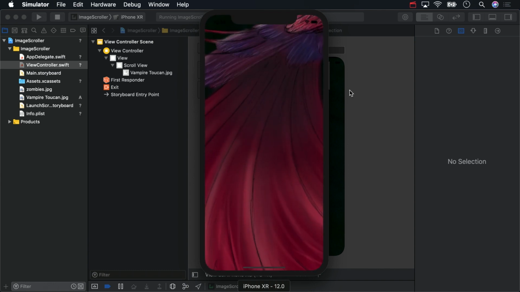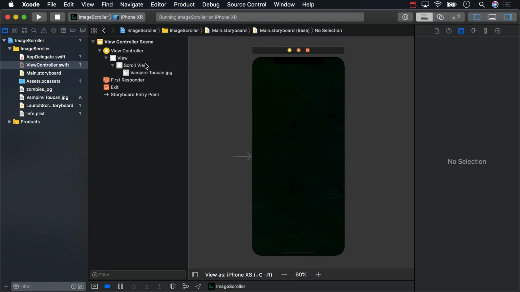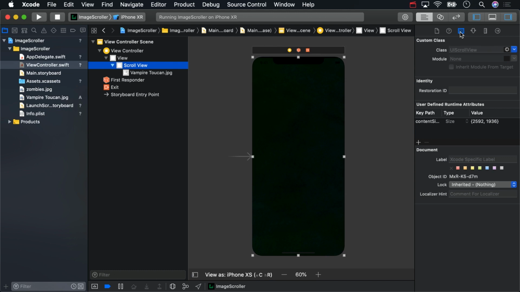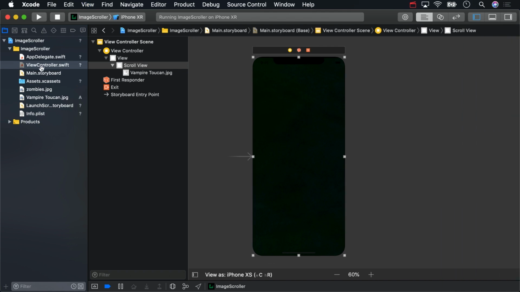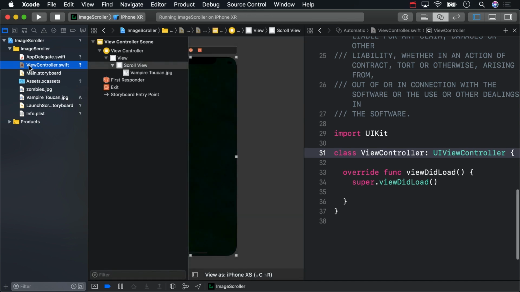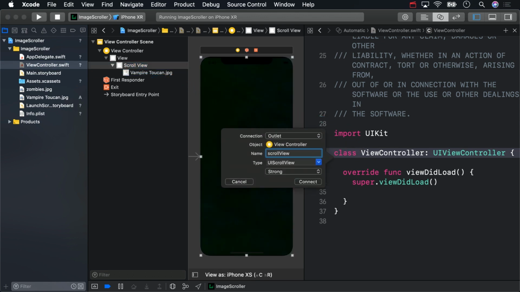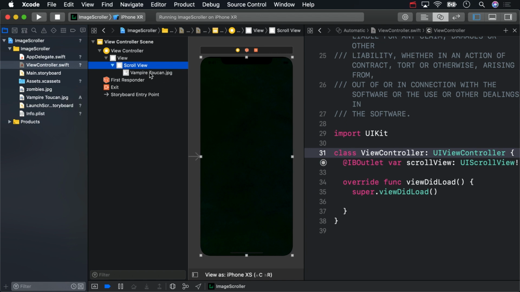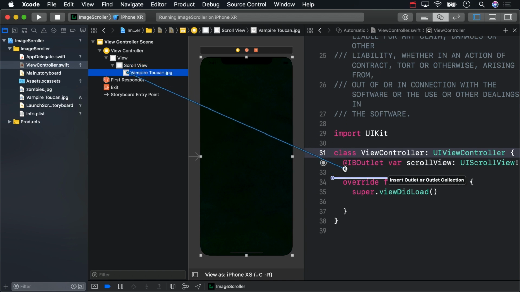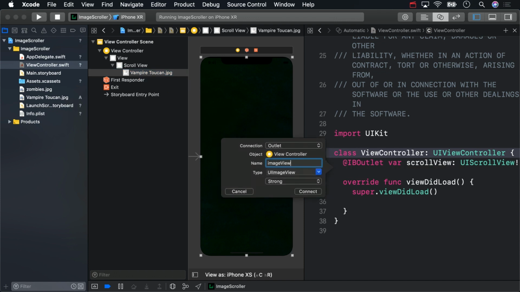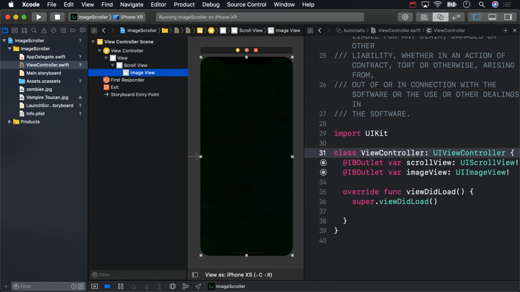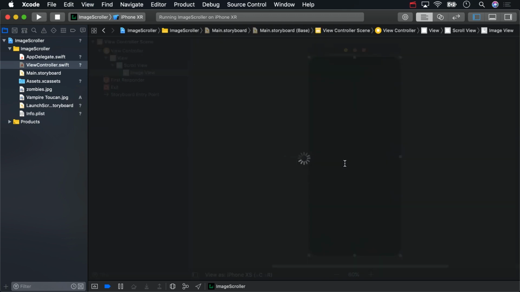The first thing I need to do is delete the hard-coded attribute. Open Main.storyboard, select the scroll view, and then select the content size attribute. And click the minus button to delete it. Next, I need to create outlets to both the scroll view and the image view. So open up the assistant editor and create the outlet by control dragging from the scroll view. Then do the same for the image view. That's all I need to do in the storyboard, so I'll close the assistant editor and then select ViewController.swift.